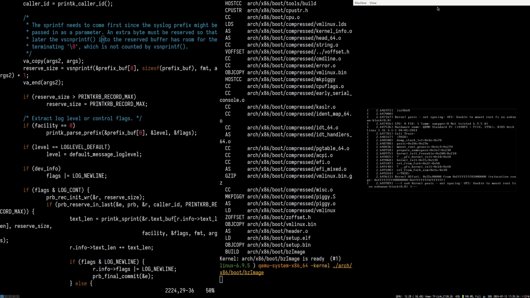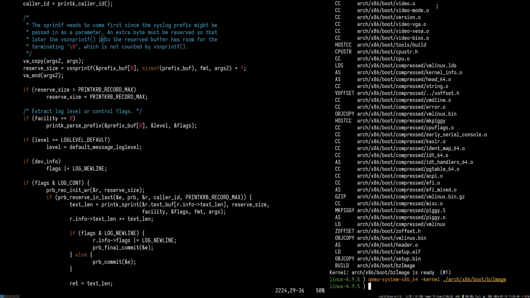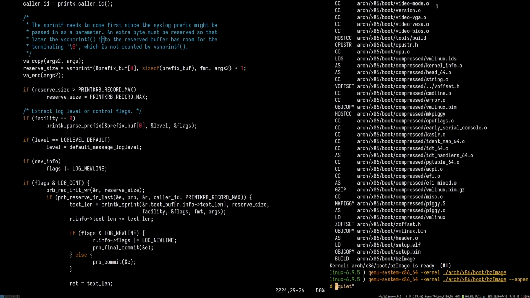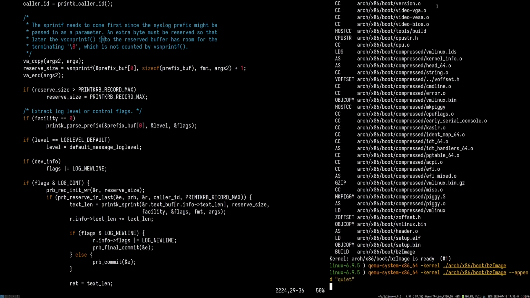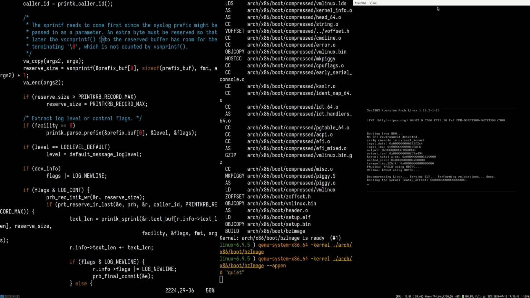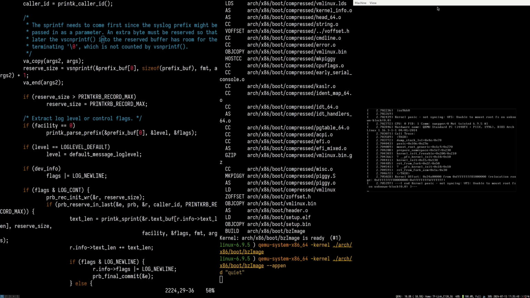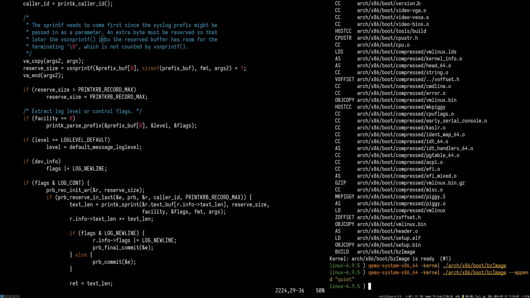But you can fairly obviously tell that it's not running in a quiet mode, which is expected because we haven't changed the code yet. We can provide kernel parameters by doing --append and then the kernel parameter. So now, as you can see, it is booting, but it's a lot quieter. It still kernel panics, of course, and a quiet mode isn't going to stop a kernel panic. You can see now that we can build the normal Linux just from the Linux source code. Let's see if we can modify this.